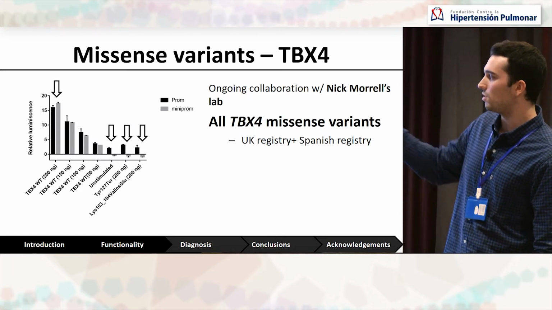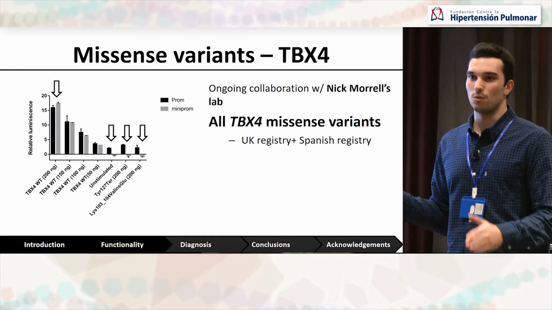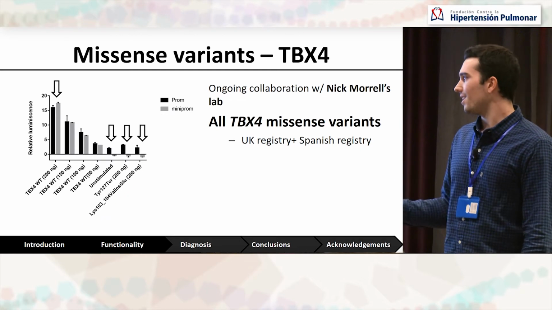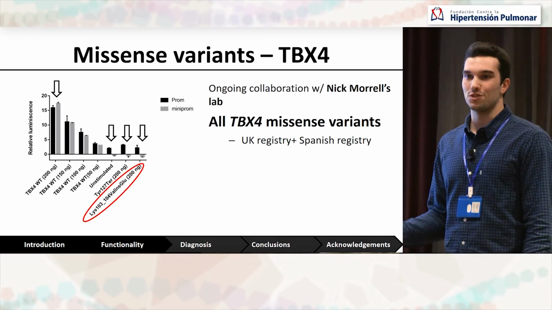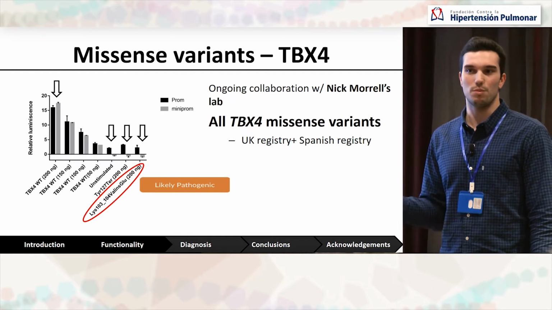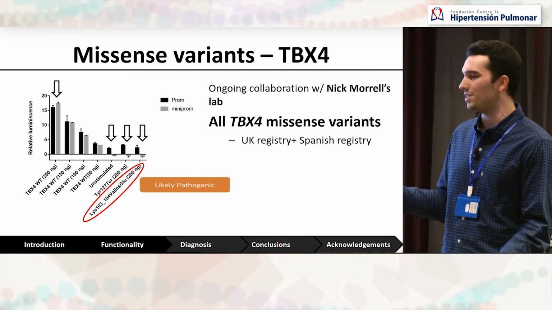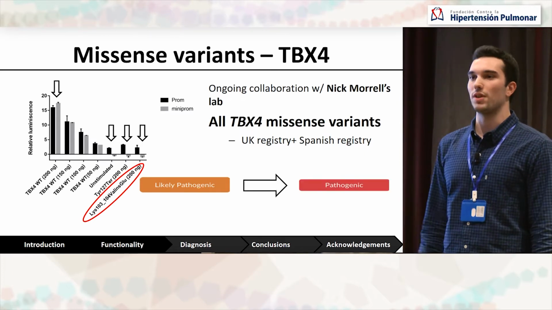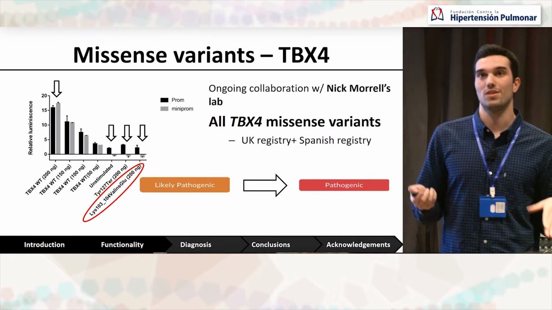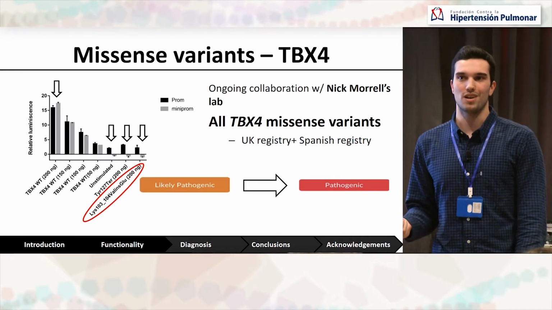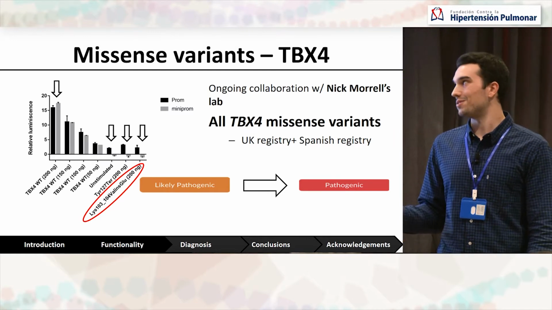But the interesting bit is this: we have 200 nanograms there of the wild type, and we have the same amount for a truncating mutation right in the middle of TBX4, which produces no protein. And then we have another mutation from the Spanish cohort that was classified as a likely pathogenic variant, but with this assay, we see that it has the same effect as the null control that we used, so we pushed it to pathogenic. We now have the data of most of the variants. We have done the mutagenesis for most of them, and we will have all the data pretty soon.